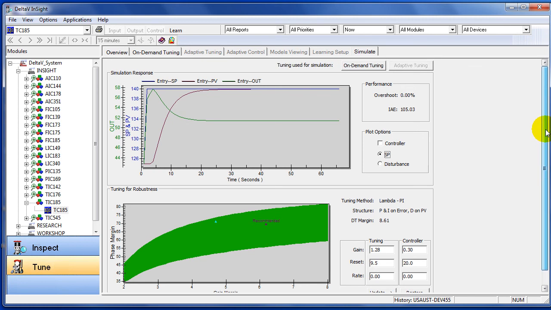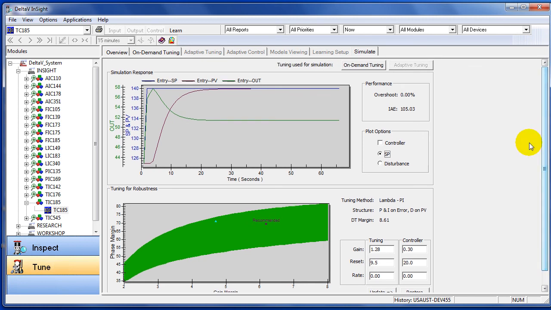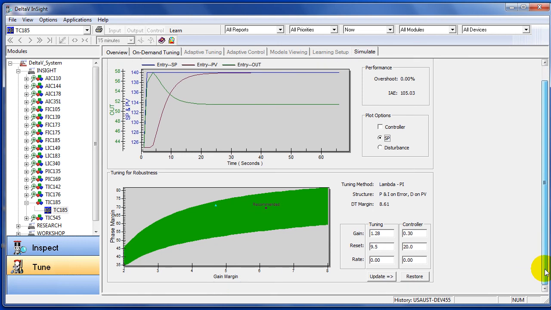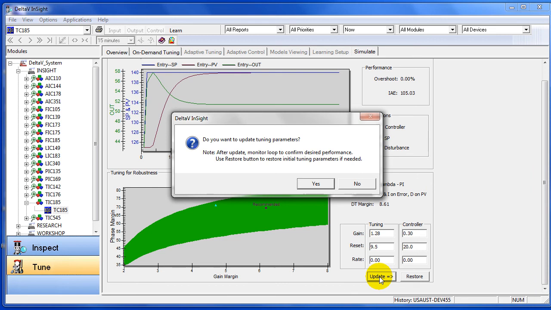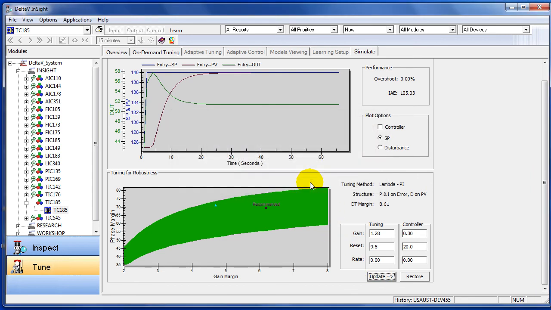And when we do that, then this tuning will be transferred to our controller directly within the control system. So we don't have to type that in or anything, just click the update button. It's now transferred to the controller automatically.